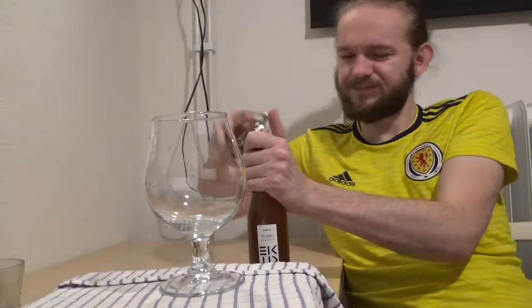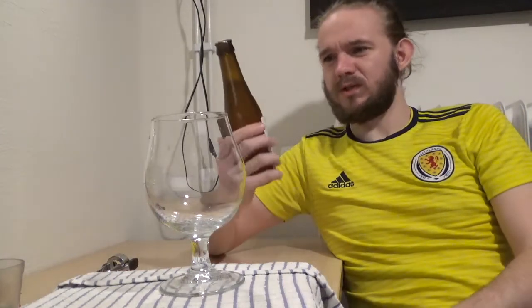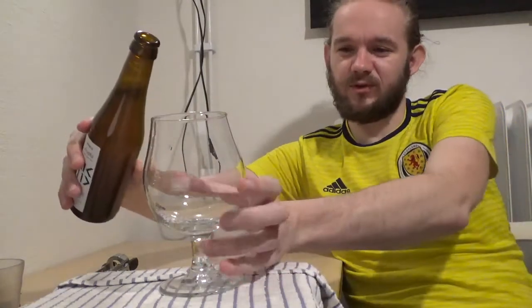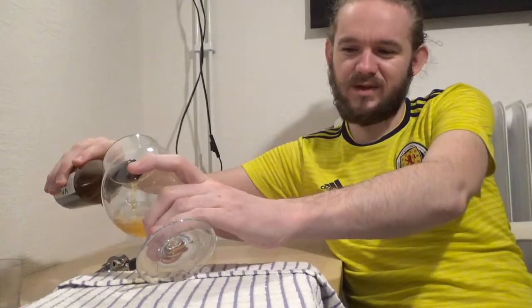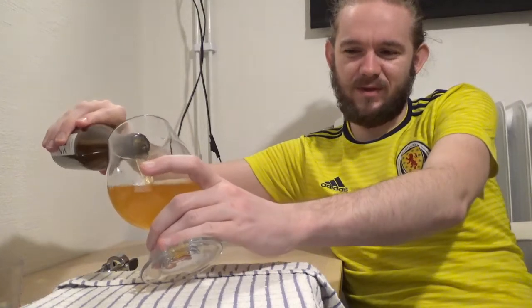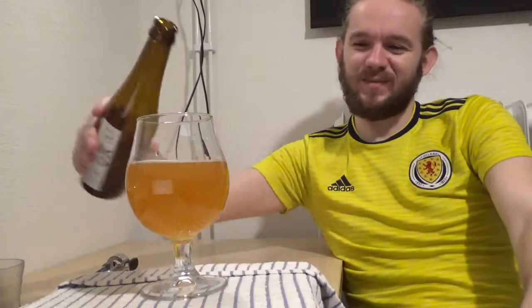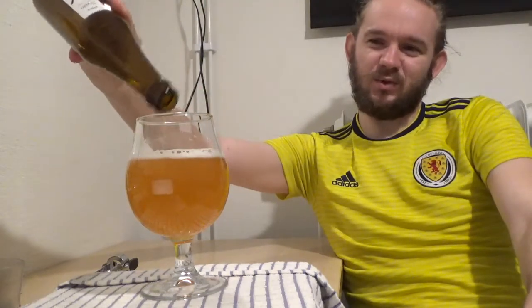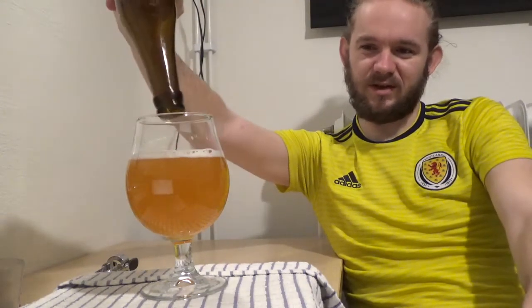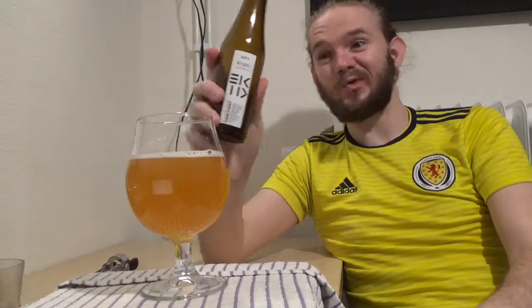Really curious about this. One of the breweries that really got me into sour beers was Brekeriet here in Skåne in the south of Sweden. They do some awesome beers, and ironically, I thought it was quite funny that the three guys who started this brewery are brothers, and their family name is Eik, which is oak. Probably the best known sour beer brewery in Scandinavia, Brekeriet, their family name is Oak. And then you've got Eik Tid now up in Norway.